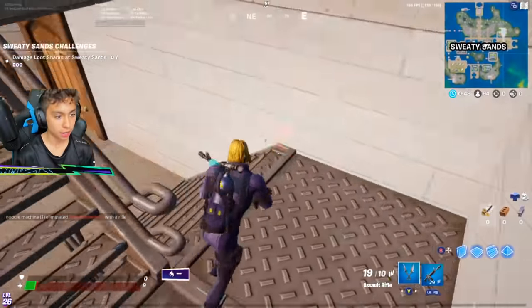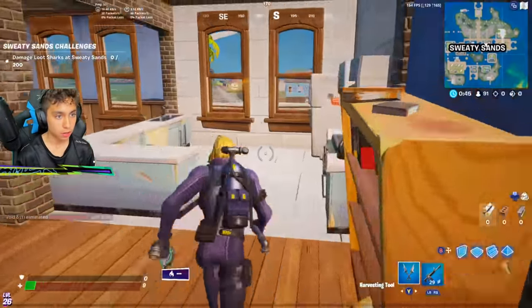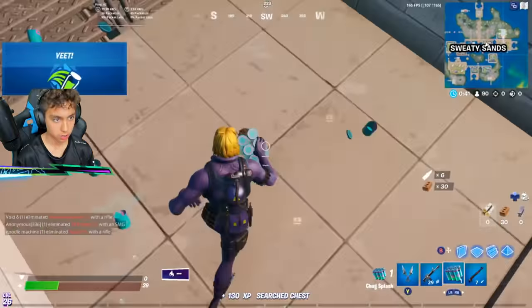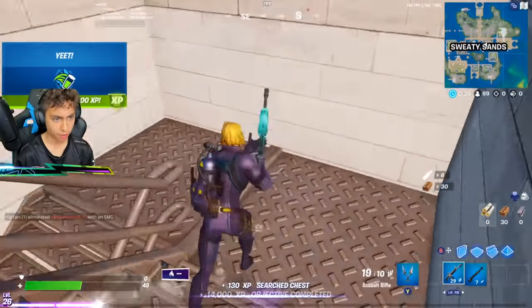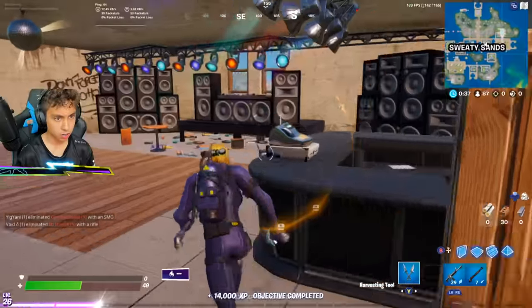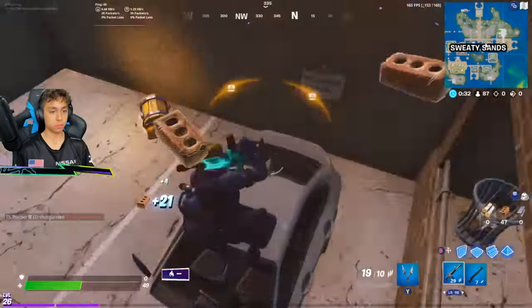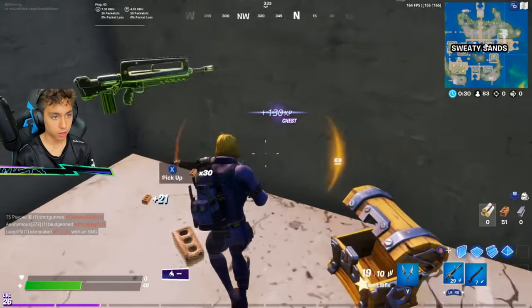No, I don't want to die. Oh my, I'm so low. What the? Chug Splash. Hunting rifle. What? There. What is going on?